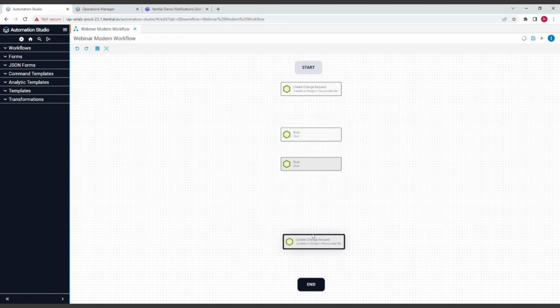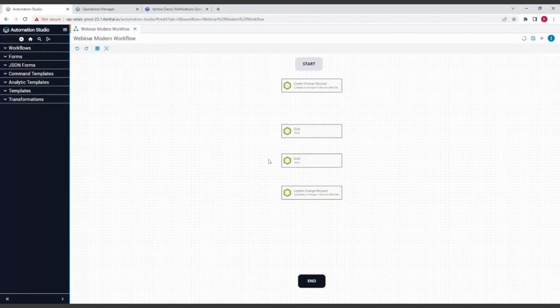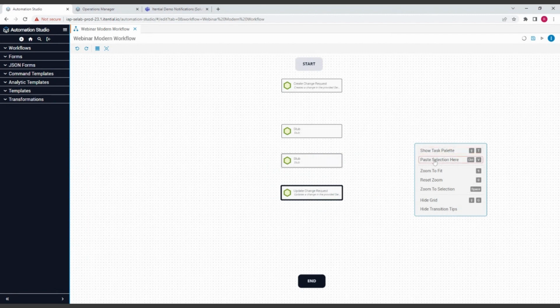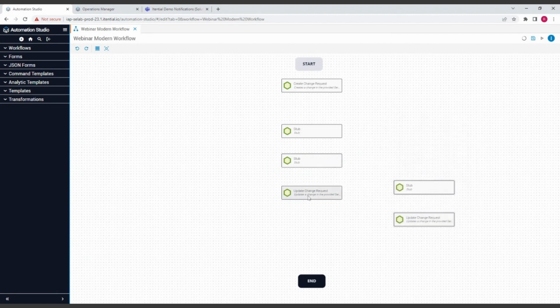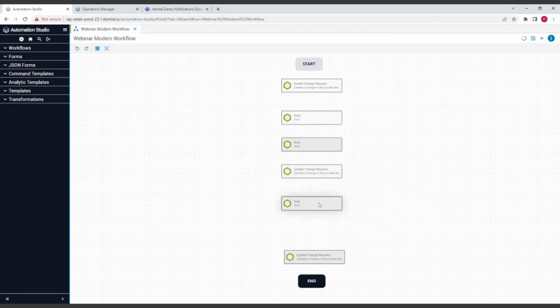One of the other things that's interesting is now we've added the ability to do multi-select and do some functions like copy and paste on those. So if I hold down the shift key and use my mouse, I can select these two, right click, copy, and then paste the selection here, and it's given me now those two tasks. Which is useful because now, say I want to create this workflow: I'm going to do a pre-check. I want to make the network change, maybe update the ServiceNow ticket, do a post check, and then finally close the ServiceNow ticket. That works out pretty well.